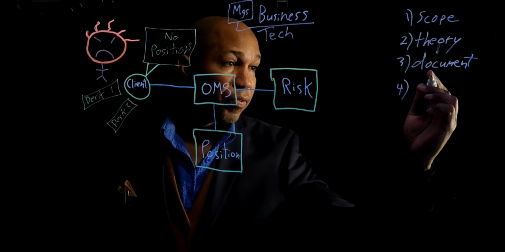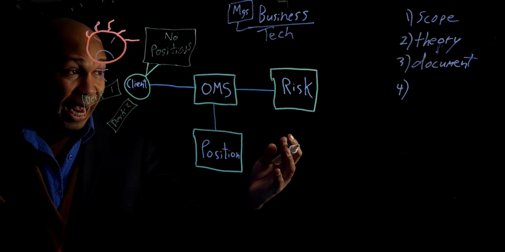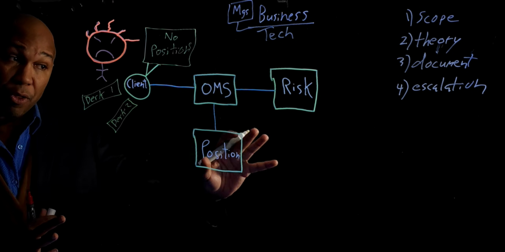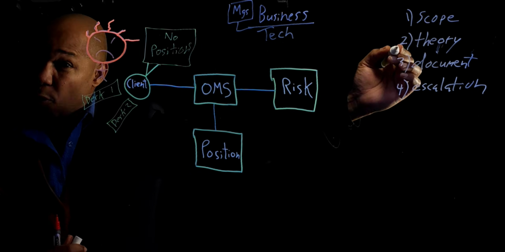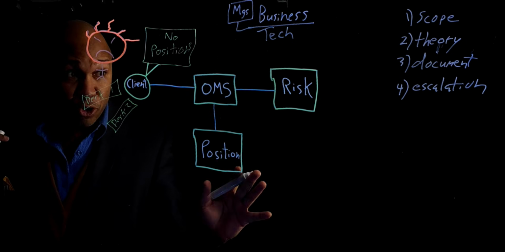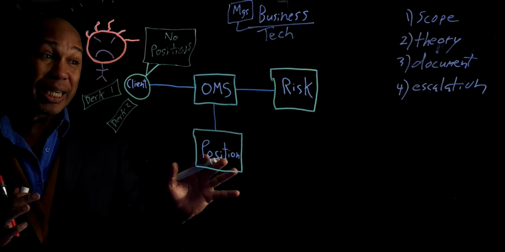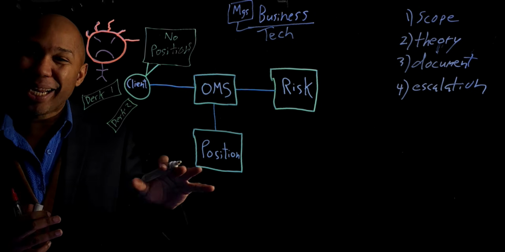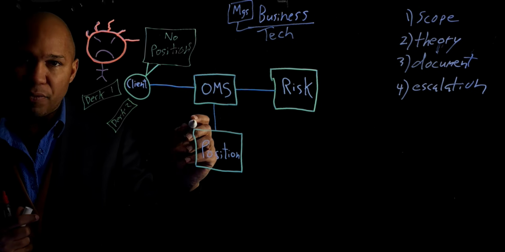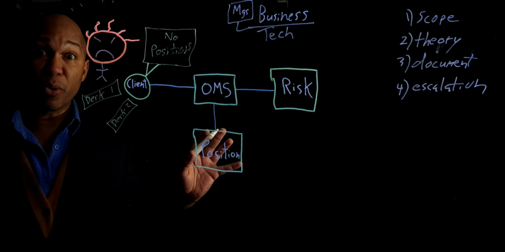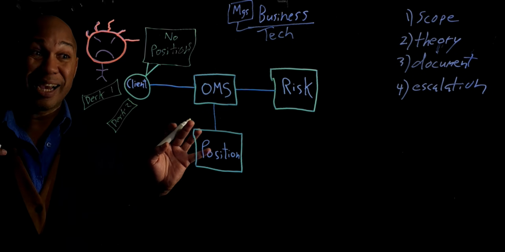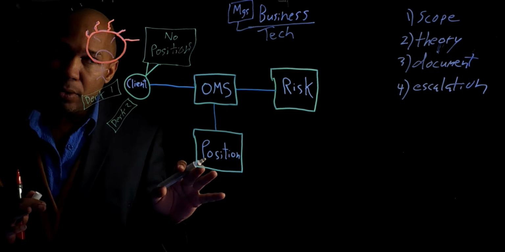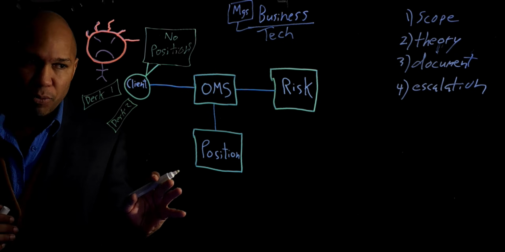So the next thing is, if it's not something you can quickly resolve, you want to escalate it. And you also want to be doing notifications appropriate to the type of the problem, the scope. Remember, number one, the scope of the problem, how big of an issue: multiple servers down. That looks kind of scary. I would get on the phone with the NOC team pretty quickly if you have a bunch of servers that can't, well, not down, but they can't connect. You've got the risk server can't connect, the OMS server can't, multiple. This seems like it might be a big networking issue, right? Multiple servers unable to connect, that's a major red flag, right? So you want to notify the right people as soon as possible. You've got to get this resolved as soon as possible.